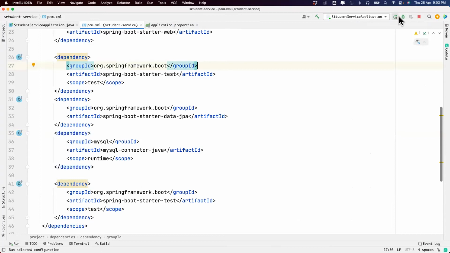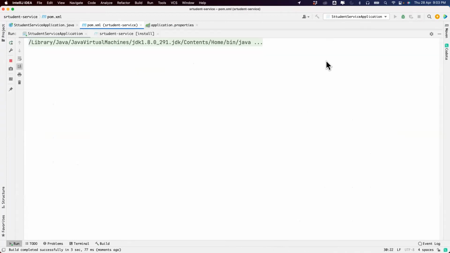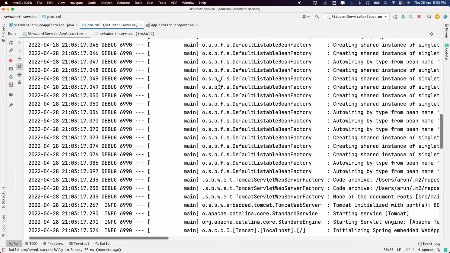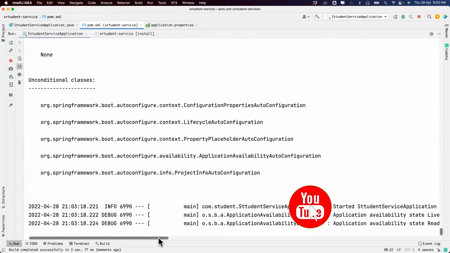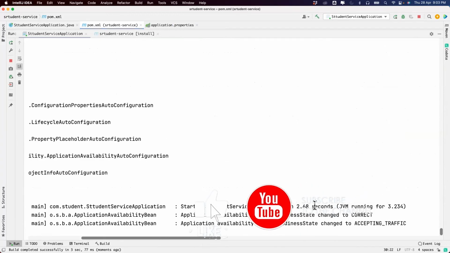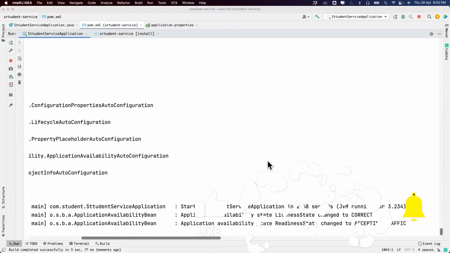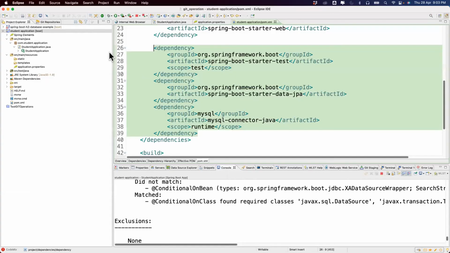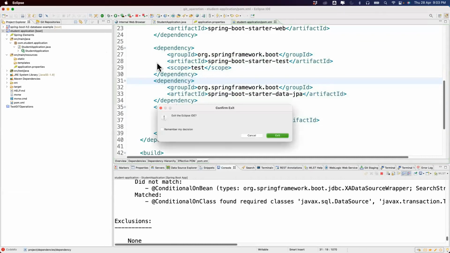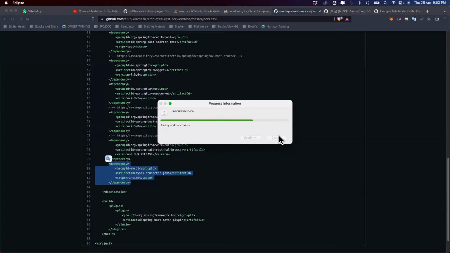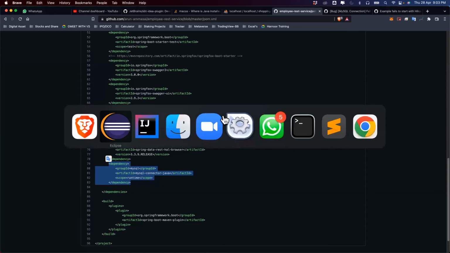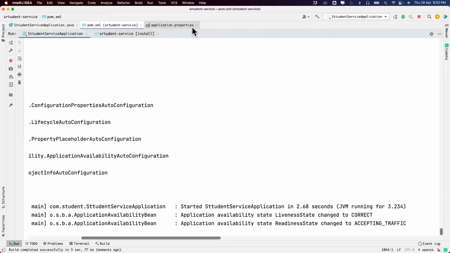So now let's try to run our application again. See, the application is up and running. Stop it, and we are going to run it again. Is it working now? Yeah. So what did we do wrong? Nothing. Now you know why people are not going for IntelliJ. But IntelliJ is a really good IDE. Okay, but it has its own issues. That's it. Even Eclipse took a hell of a lot of time to get stable.